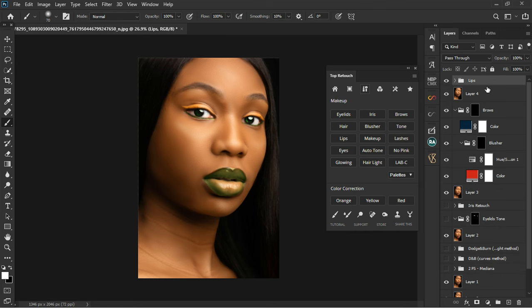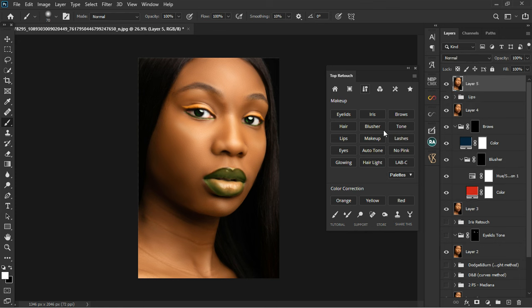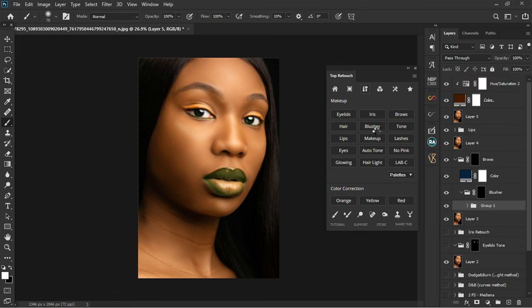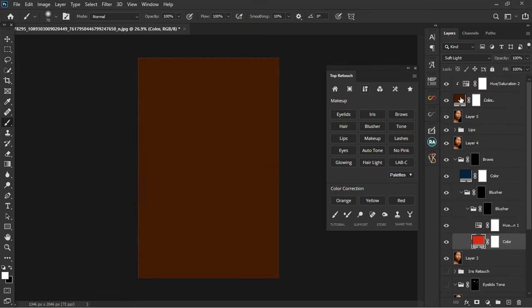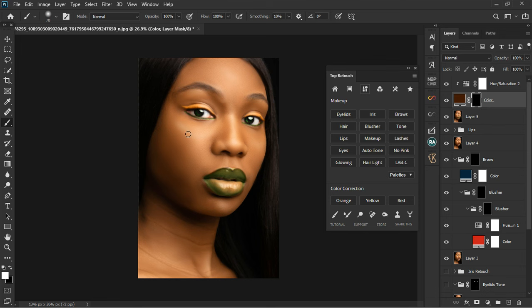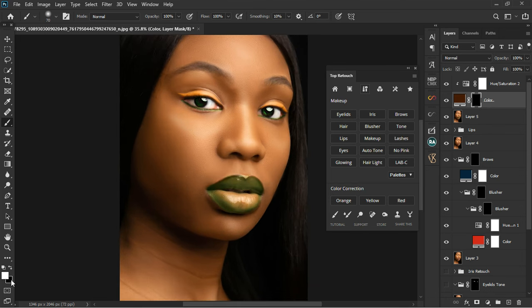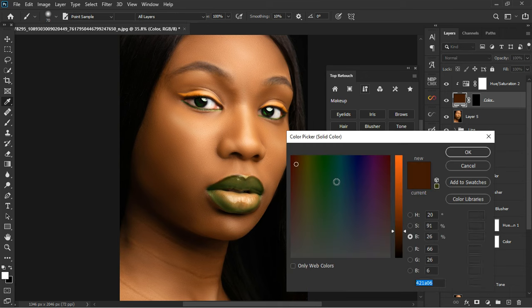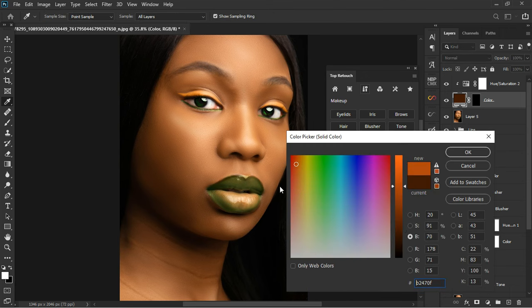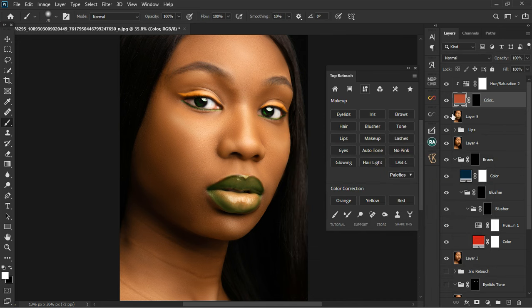Okay, so let's create a stamp visible layer again. Let's apply the blusher and see if it's correct. So this is wrong, but what you just need to do is Ctrl I to invert the mask. Probably because the brush is on the white, so you know where the blush applies. Let's choose a red color for the blush. Yep. And then draw a very straight line like this and like this. So that should be blushing.